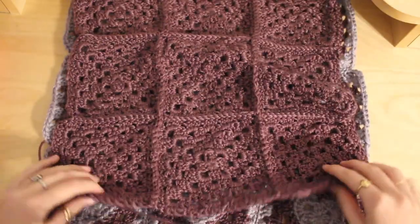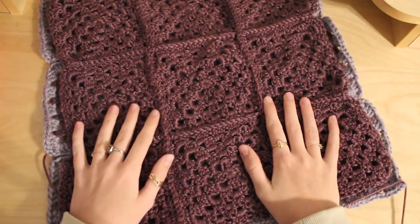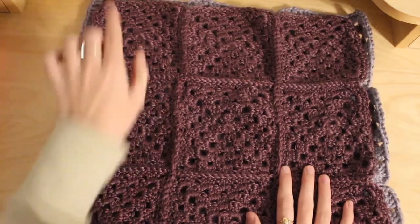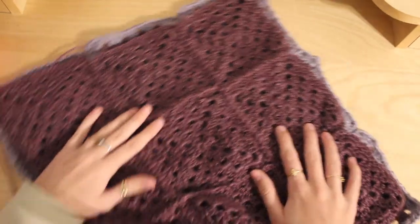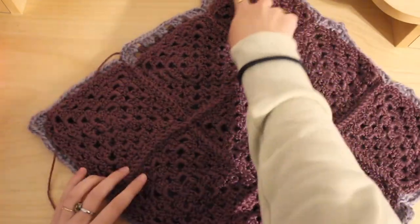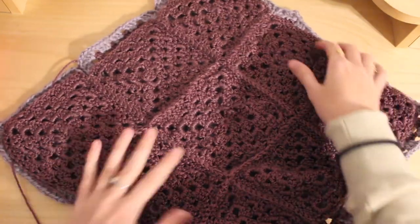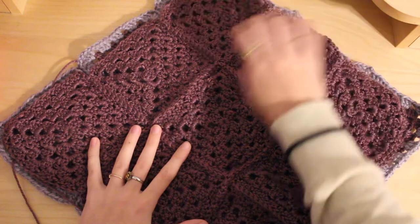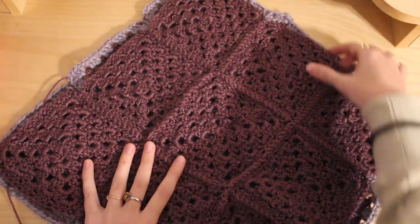We're going to face them together and line them up. I suppose you could pin them if you like, but I don't think it's entirely necessary. And then we are just going to start from this corner up here. The idea is we're going to crochet along both sides and the bottom of the bag. So this is the top, then we'll flip it inside out, but we obviously don't want to crochet along this part because this is going to be the opening of the bag. So we're going to start here.